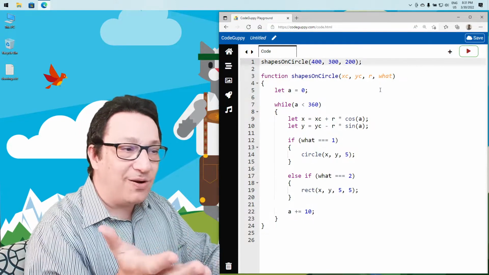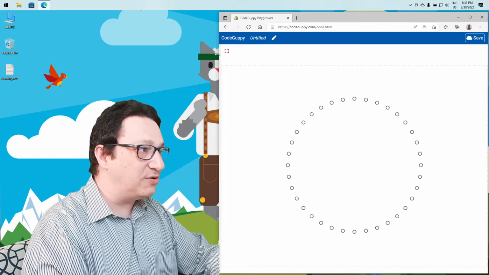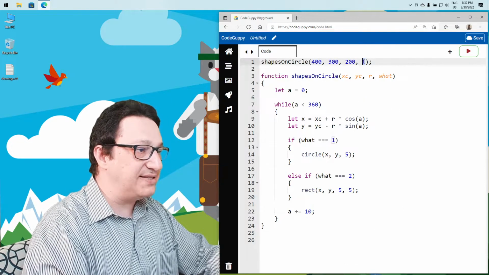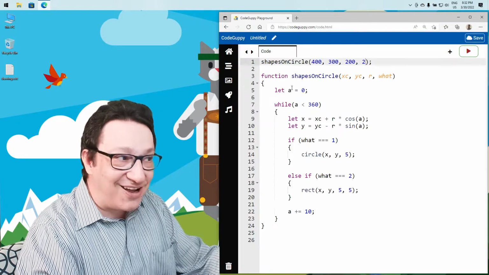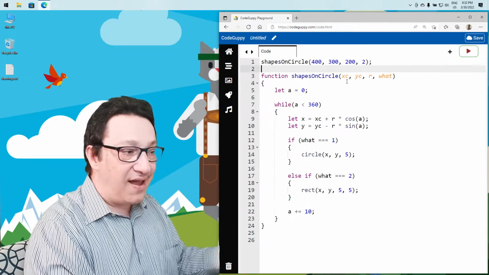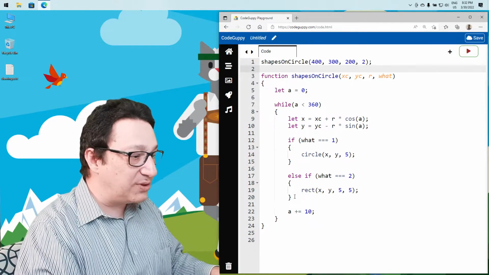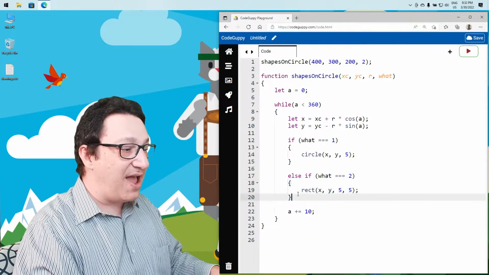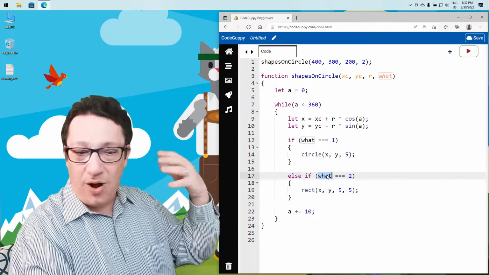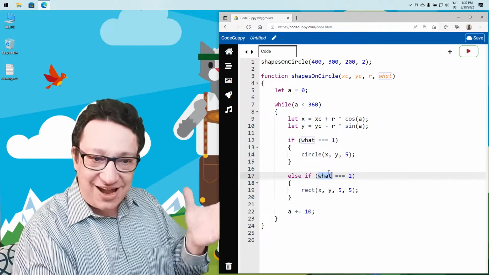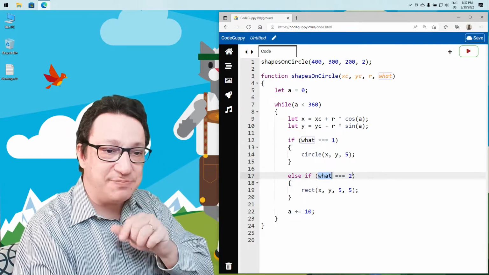As a caller, all we have to do is pass an argument: if we pass a 1, we'll draw circles; if we pass a 2, we'll draw rectangles. Pretty easy, right? And if tomorrow we want to draw triangles, all we have to do is come in the body of this function, put another else if, and say if what equals 3, draw triangles. And it will work beautifully, with one exception.